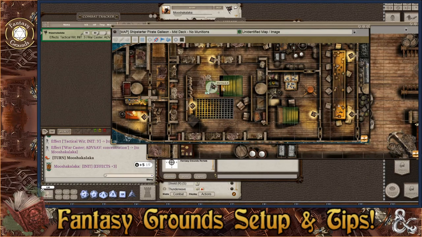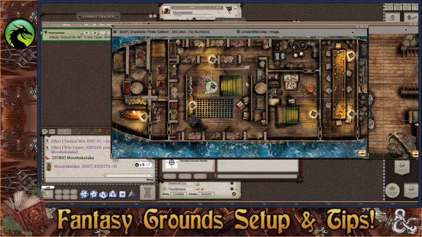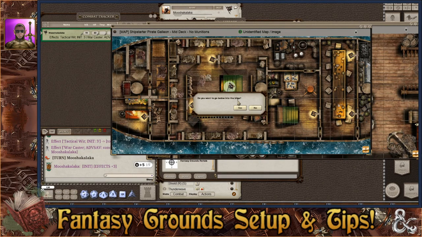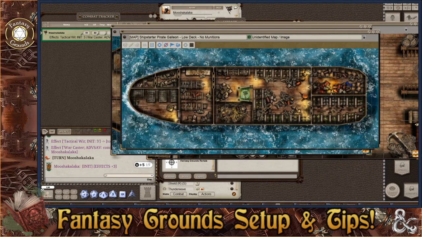So now I'm going to move this character into this area. So technically, he has to go from here. I'm going to lock the map too. And he's going to go here. And he's going to go here. And then when he moves in here, do you want to go below into the bilge? So if I say yes, it automatically shares the map with the player, and now he's on the bottom layer.